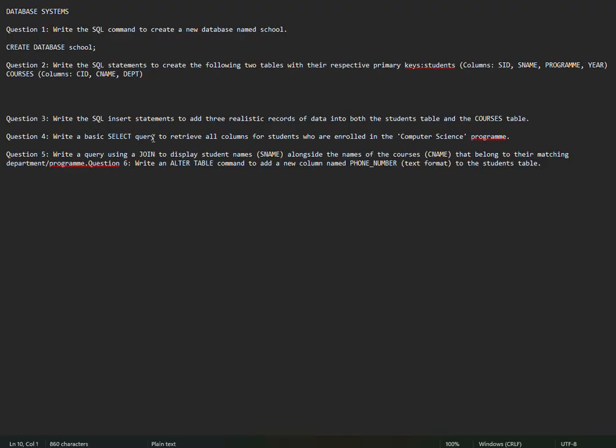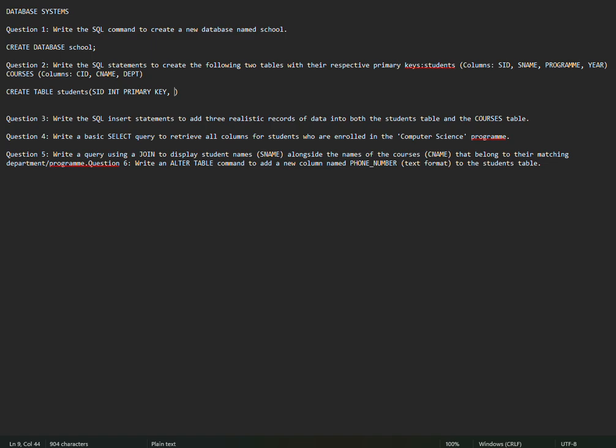So let us write the SQL statement. Firstly, we want to create a table of students. So there we'll say create table, then we'll name the table students. Okay, and then in the brackets, we now begin to specify the columns and their data types. So the first column is student ID, which is an integer, of course. And then we can declare that as our primary key, okay? Because we're saying that student ID is the primary key.